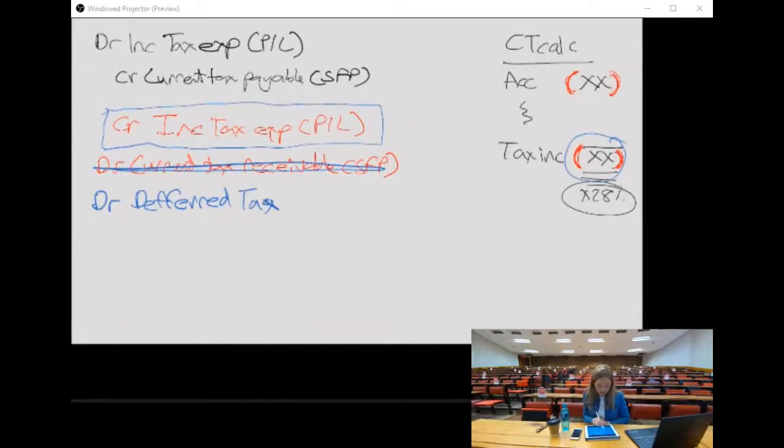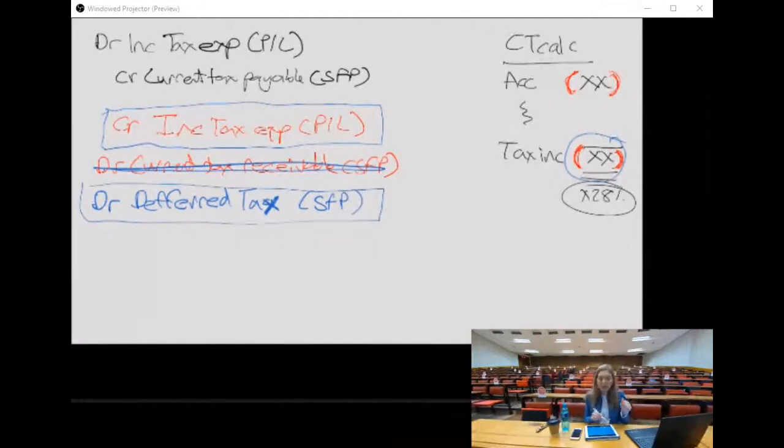Deferred tax in SFP. Effectively this is what happens. Remember, we don't always do our deferred tax journals per line item, but this debit is going to decrease my deferred tax liability, or it's going to create a net deferred tax asset, but the effect is the same. The effect is that I'm saying, yes, I do have a benefit in this year because I've got this tax loss. I can't phone up the receiver and tell them, hey, pay me the money, but I can create a deferred tax asset for this amount.